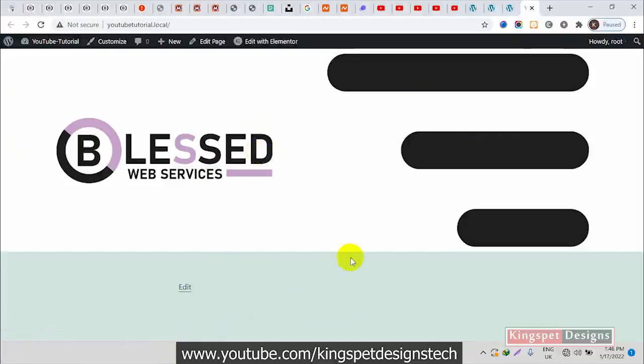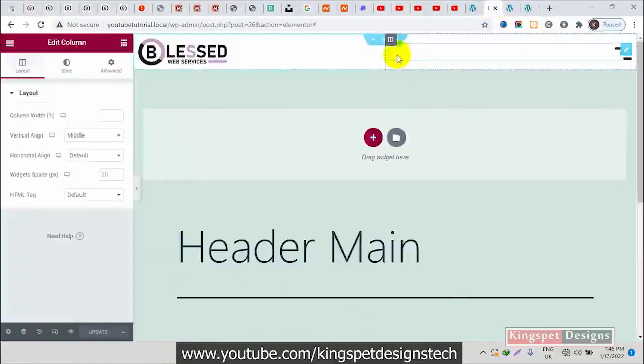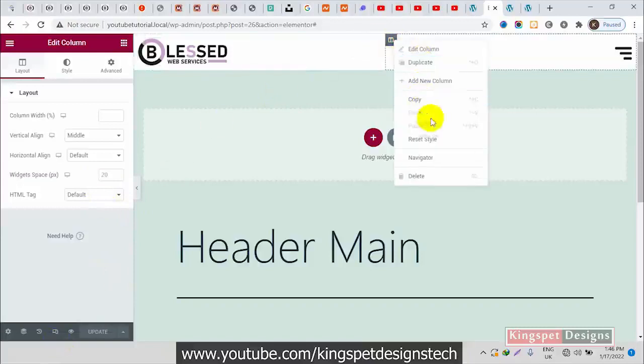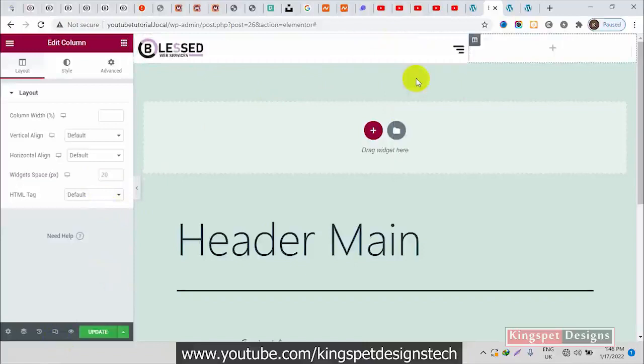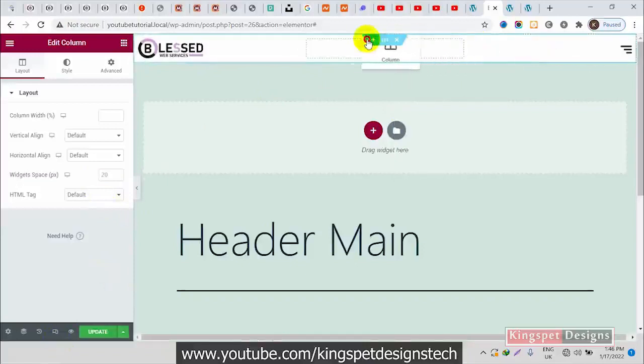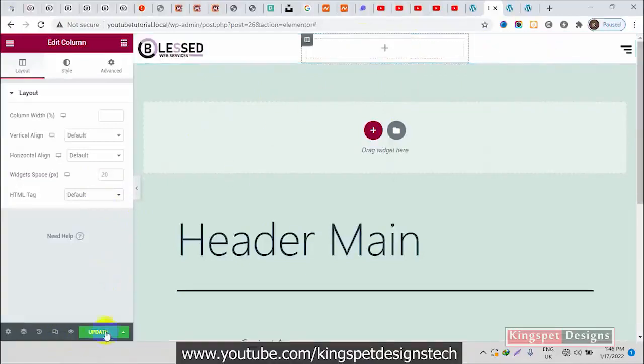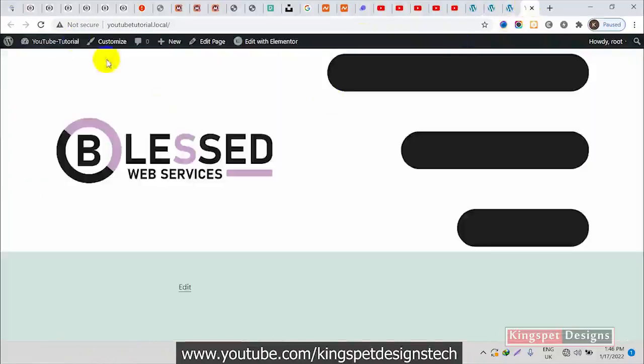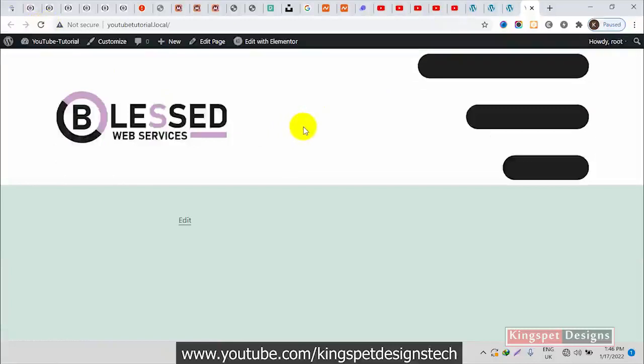Okay, still the same. Let me see. I can see even if I click on this, it's not actually coming up. Let me see what is wrong with it, because I believe everything is actually okay the way it's supposed to be. Let me see, add new color. Let me see what is wrong. Okay, let me do something now.